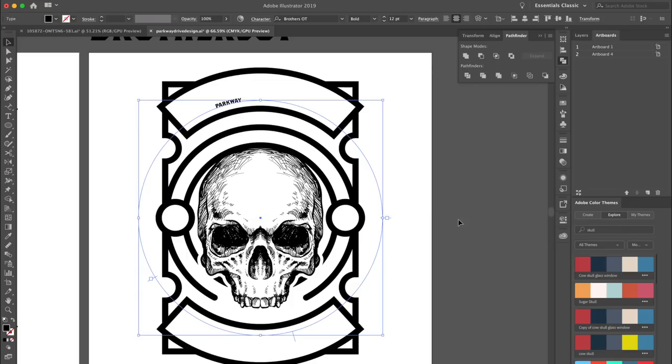So now we can change the font size. We're just going to go pretty big with it. Let's keep going, keep going, keep going. Keep going. I think 63 is fine. And we're going to change the kerning. Or do we want to change the kerning? Let me go up a little bit more.